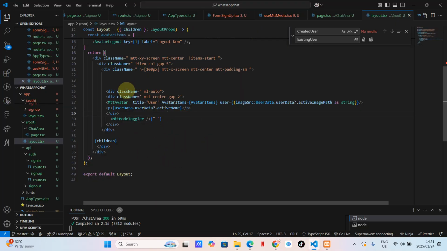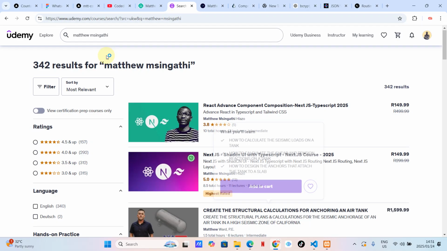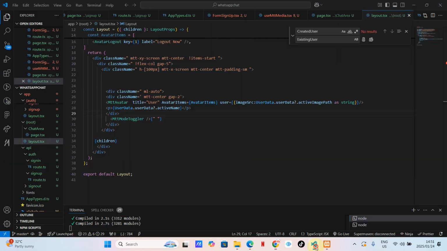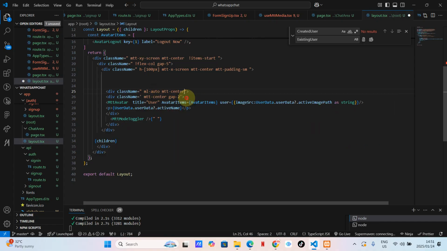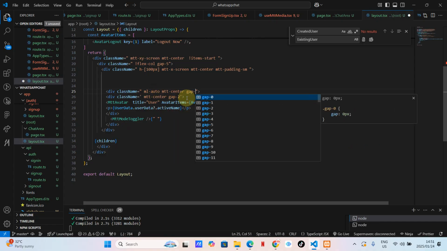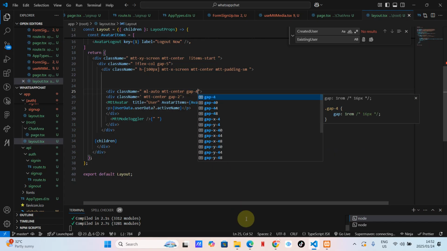So what we wanted to do, we've just put these together. Let's see how they look now. As you can see, guys, I'm happy with this. What I want to do is put a mat center with a gap of, let's say, 4, and let's see. Okay, I'm happy with this, guys. This is what I wanted.